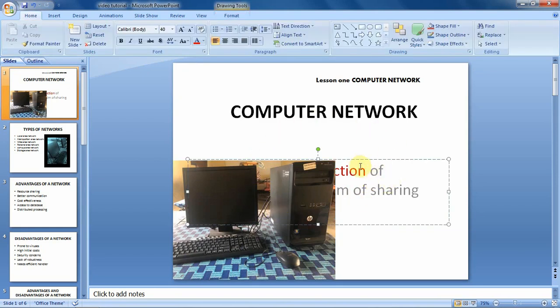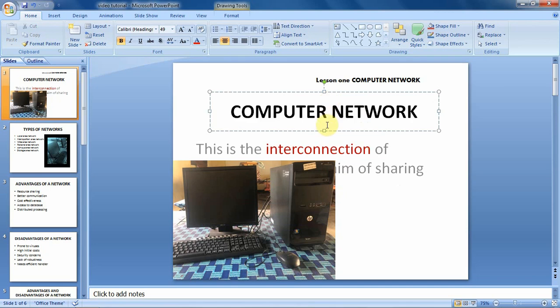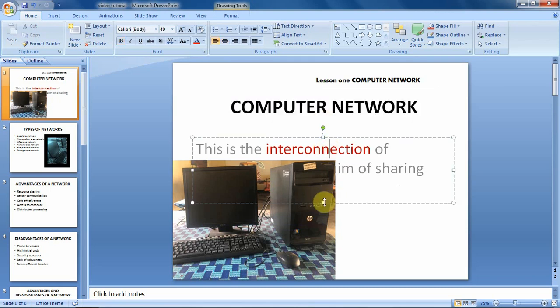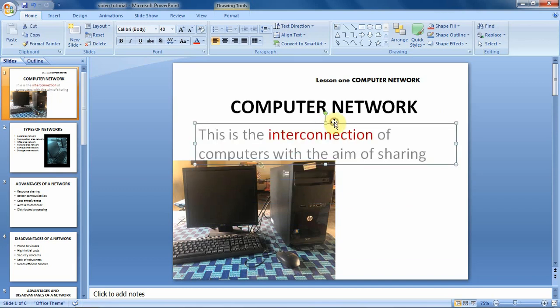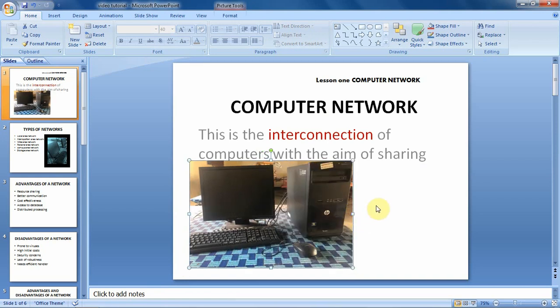So with this placeholder you can click there and also try to move it up as well as reduce the size of this placeholder so that you have enough space for your picture. So now I can click in the picture, then try to reduce it more or resize it the way I like it. You can still use this point to also resize the picture.